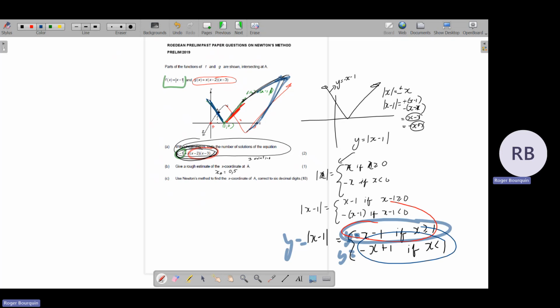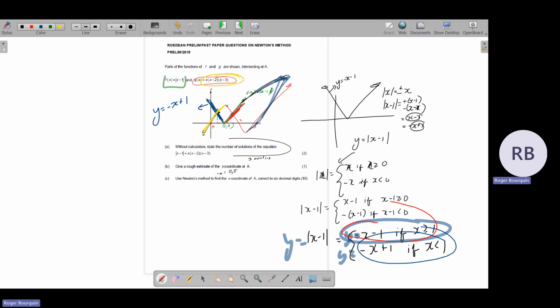Okay, you wouldn't have to show any of that working, but you do have to recognize that when I'm solving this equation to find the point of intersection, I can't work with the absolute value. So at A, we're on the negative part of the graph, so this is really the graph of y is equal to negative x plus 1. You find the point of intersection of this blue line and this yellow line over here.